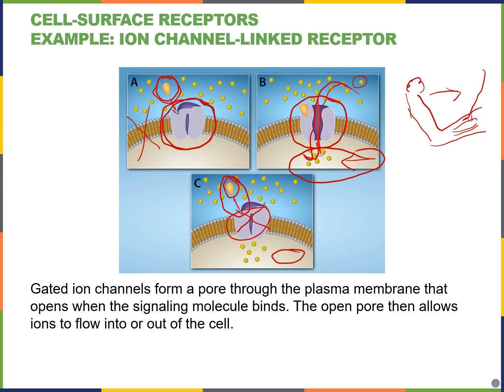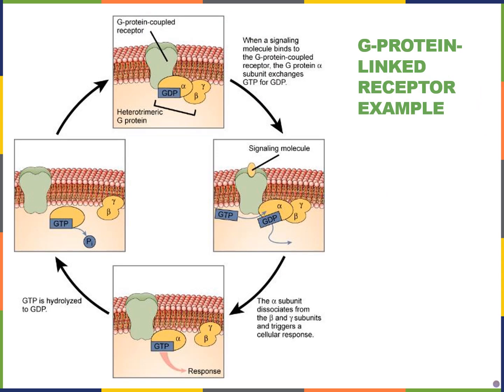A second really common example of a membrane-bound receptor are the G protein-linked receptors. Here's what it looks like. Here is the receptor. And again, since your signaling molecule or ligand cannot cross the cell membrane, it will bind to the G protein linked receptor. So this is called a G protein linked receptor because the receptor in green is linked to a G protein. And there are three subunits to the G protein, an alpha, beta, and gamma subunit. So all three of those pieces make up the G protein.